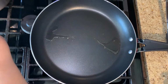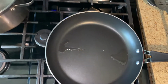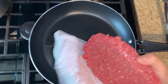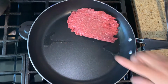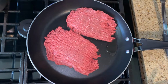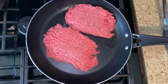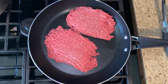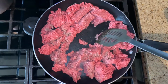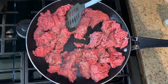So I already have some water boiling. We'll let this come to a little bit more boil. Meanwhile, we're gonna go ahead and add our meat. I put 1 teaspoon of oil. You could add Italian sausage, and I actually like it with Italian sausage, but my kids say it tastes a little too greasy. I just think they don't like the flavor of it. But let's go ahead and break it up.